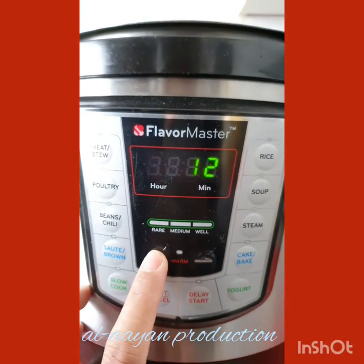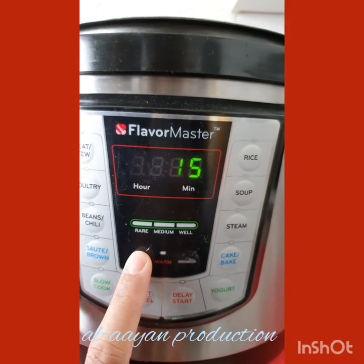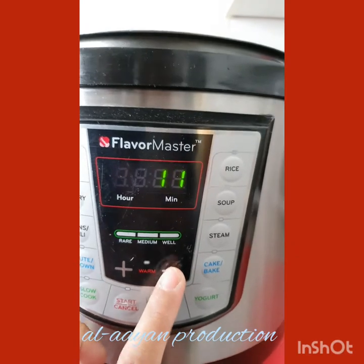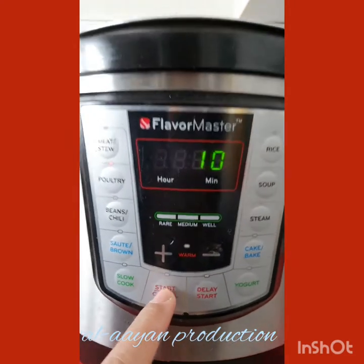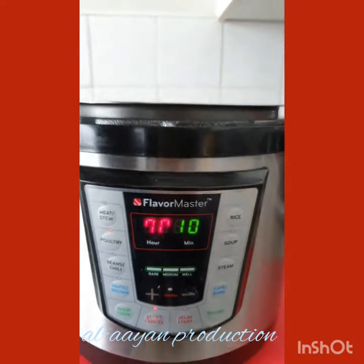If you want to put more than 12 minutes, 13, 14, 15, or you can put it down to 10. Press stop. Then you press the start button and put the lid on.